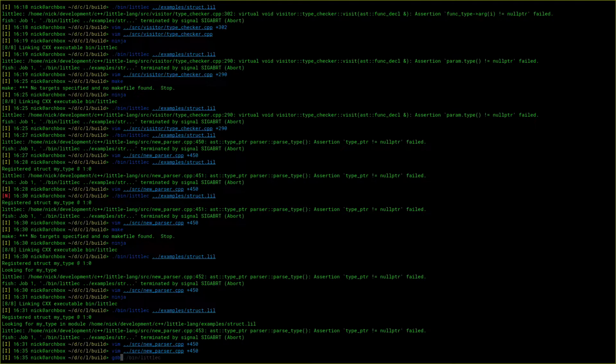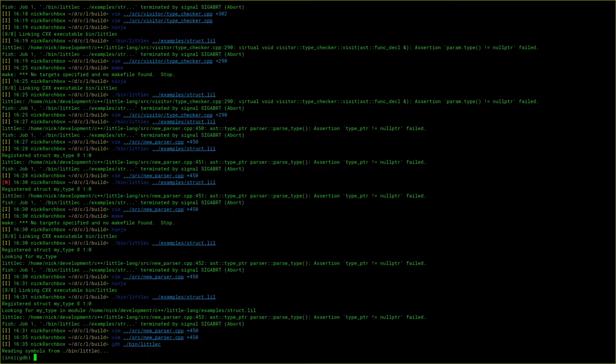Let's see if I can load this up in GDB. Okay, we read symbols for it. We break at source, new parser, CPP, line 450.